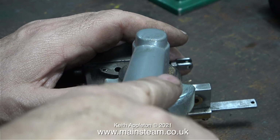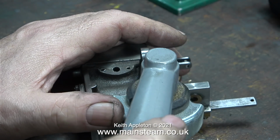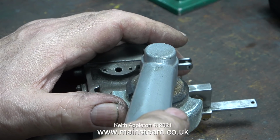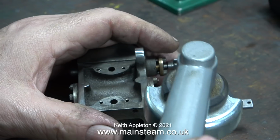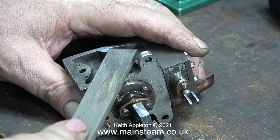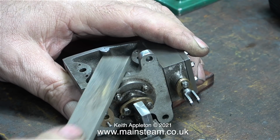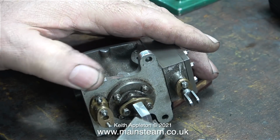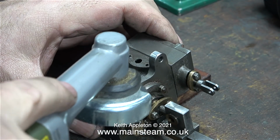Back now to my favourite tool for this job, and I really must stress once again, this is a really good piece of equipment. Once you learn how to use it, you can work wonders with it. It is as controllable as a file, but gives a better finish. Here though, I'm using my large file. This part of the cast iron is quite hard, so I went back to the angle grinder.